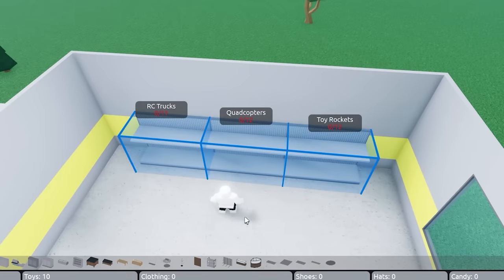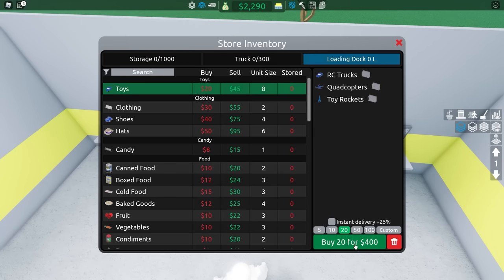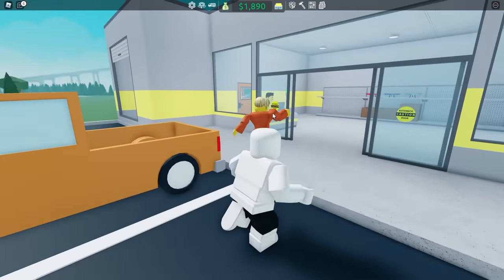And let's stock up with some quadcopters here. Now, I've got 10 quadcopters. I need to buy 20 more so I can fill up all of our shelves here. Oh, I almost got ran over again. Watch where you're driving. Oh, you idiot. I just want to kick those glasses off your head.